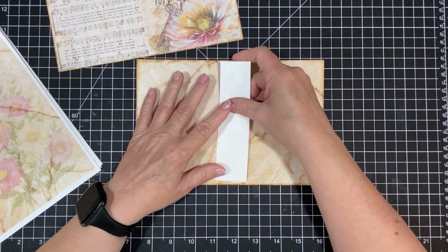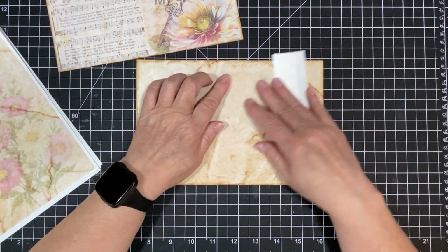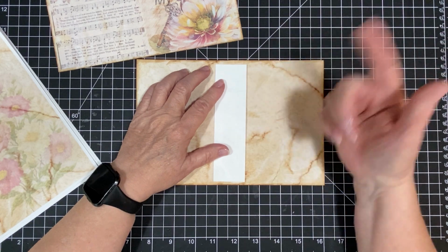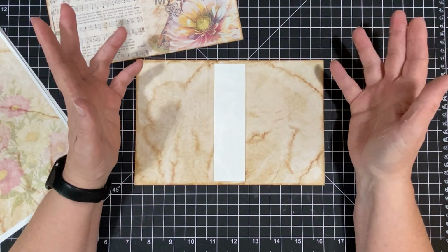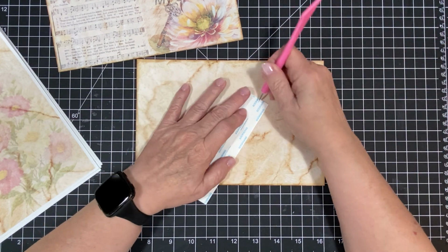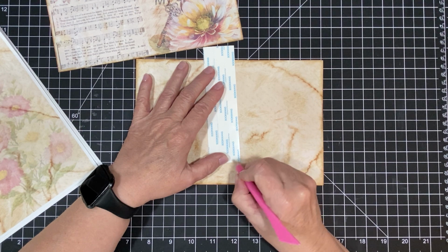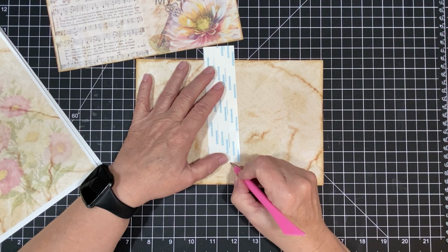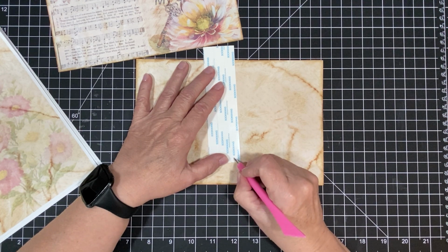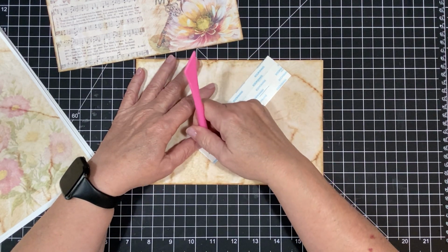Because I want to strengthen the center. I want to strengthen where the fold's going to be. A lot of times I overkill. I'm just saying, I overkill on everything. So, you know, because usually someone purchases these journals, and I don't want them to come apart.